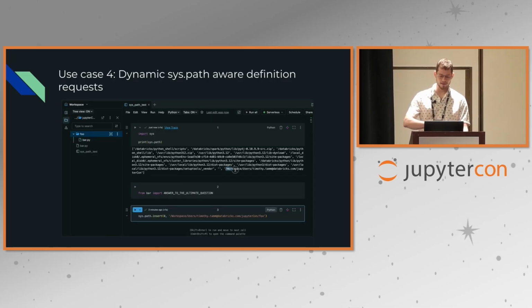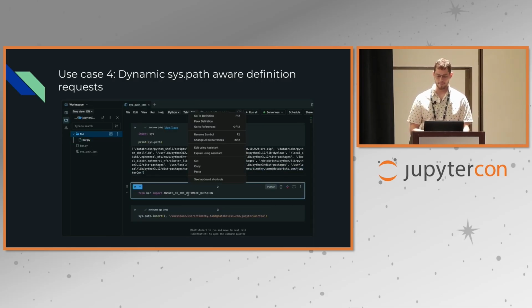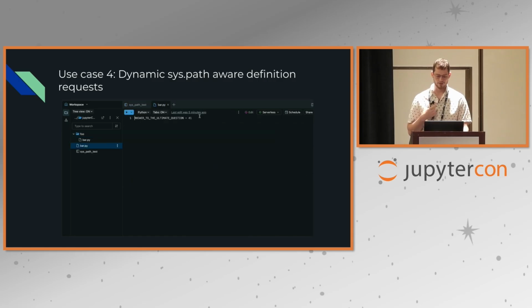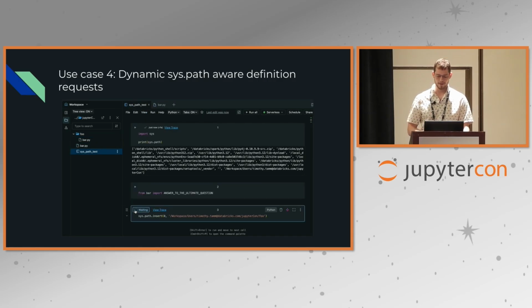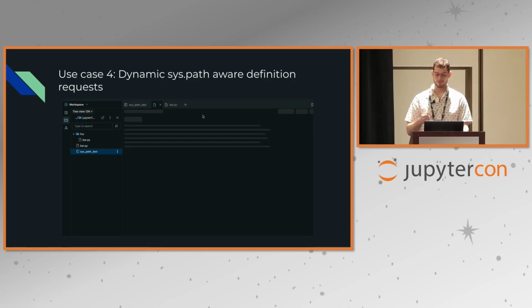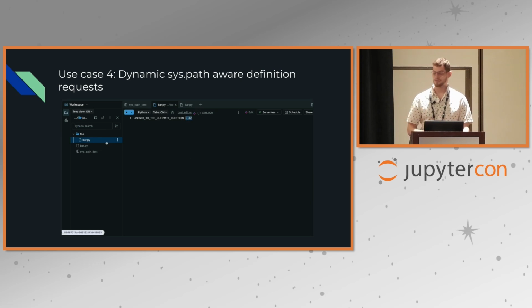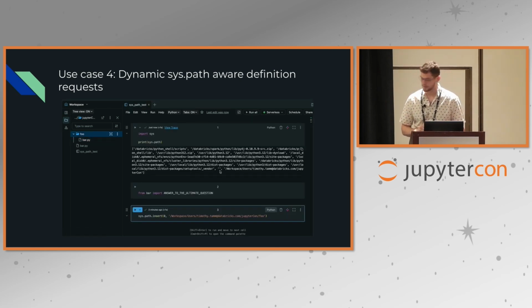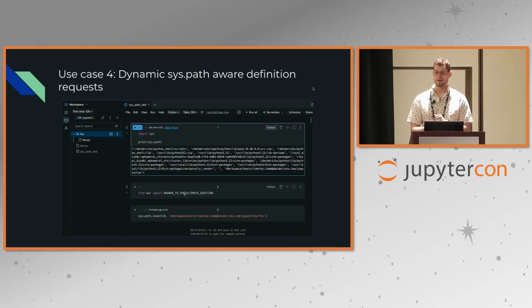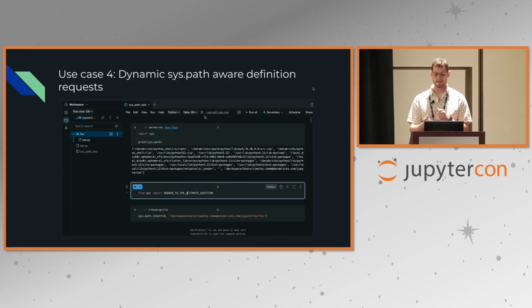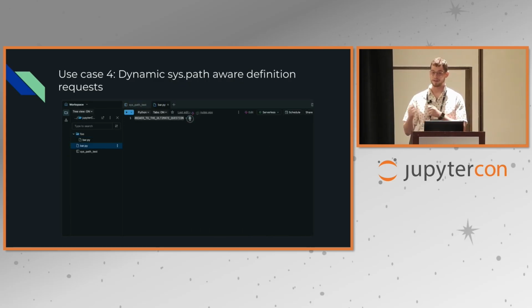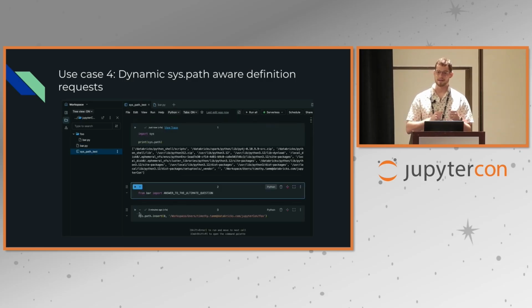In this example, we have some path in our sys.path. We have this import. We do a go to definition. We see it resolves to this file. The answer to the ultimate question is 41. Then we update our sys.path. So now the import is going to resolve to a different file. And we can see that it does resolve to the correct file. We do get the correct answer. And this is only possible because we're able to update the sys.path dynamically inside of the language server side as well. So when we're resolving imports to reply to that go to definition request, it gets the most up-to-date state.